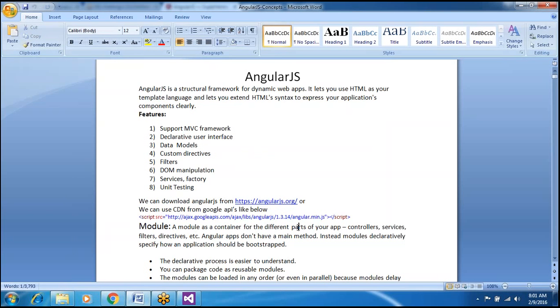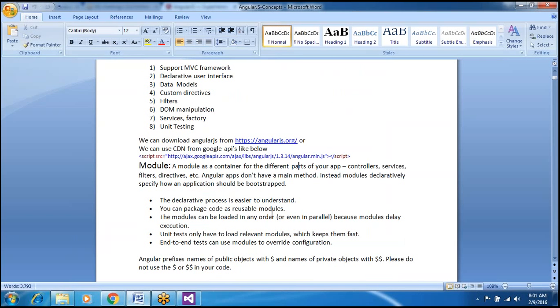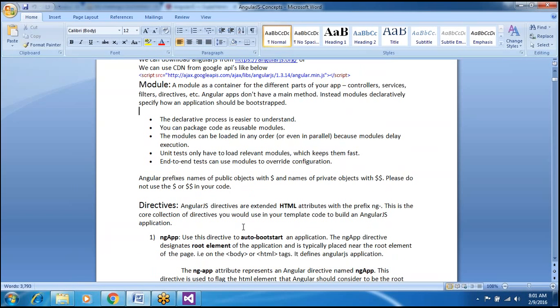In jQuery also we use a script file, right? So here we can use the CDN from Google APIs like below.